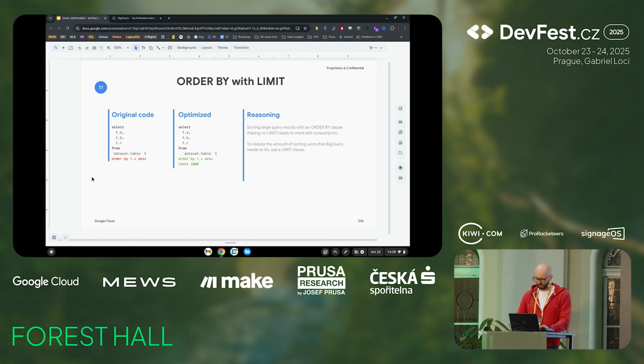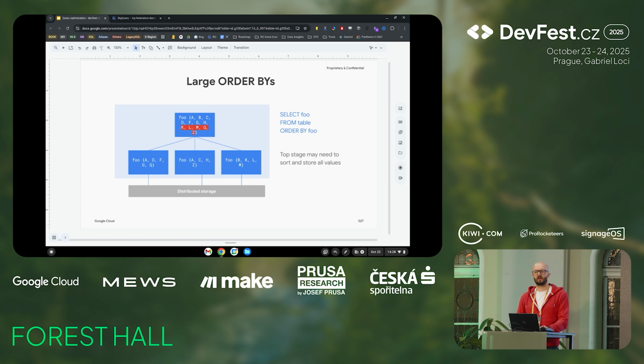If you take a look at how the query is run by BigQuery, again, we have this distributed compute, and each slot is reading only part of the data. And if we are doing SELECT STAR ORDER BY without any limitations, every node, every slot of BigQuery takes its part of the data, sorts it to make the proper order, and then passes that to the final slot that must merge all of these lists.